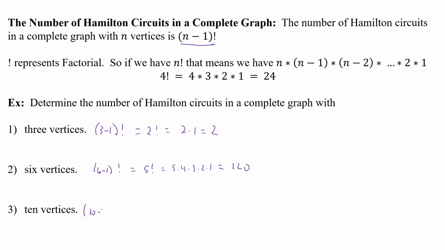Now, this one will give us 10 minus 1 factorial, which is 9 times 8 times 7 times 6 times 5 times 4 times 3 times 2 times 1. If we put all that into our calculator, we'll get a bigger number. I'm not going to do that in my head, but that's 362,880. Once we get to the section in our class that deals with factorials more, we'll show you how to do that on your calculator, and that'll help you a lot more. But until then, you can just multiply it out like this, 9 times 8 times 7 times 6 times 5 times 4 times 3 times 2 times 1, and we can get that. All right, so let's stop there and we'll come back with weighted graphs.